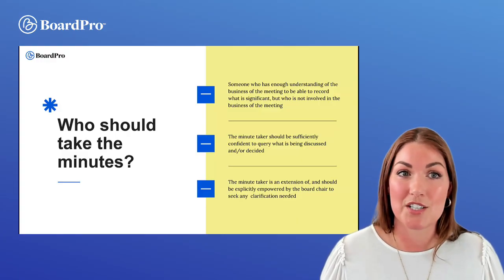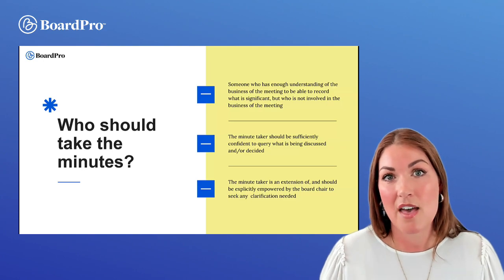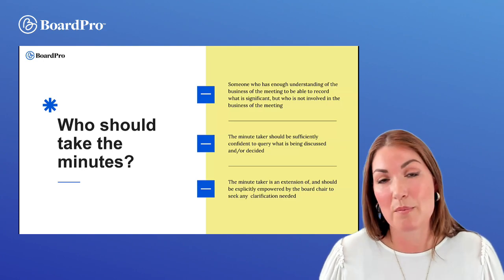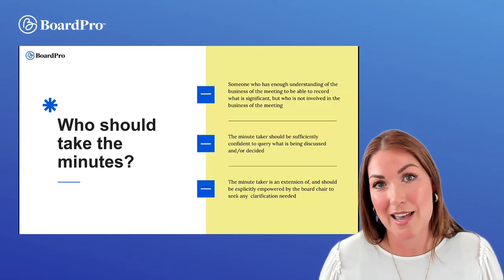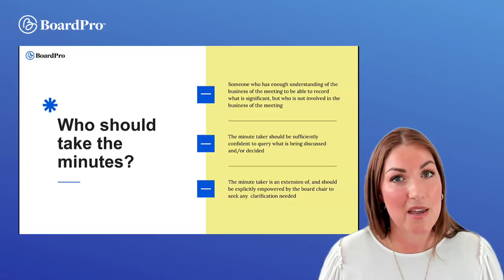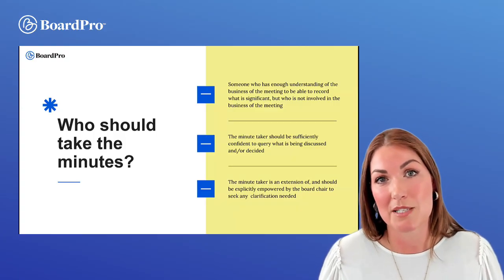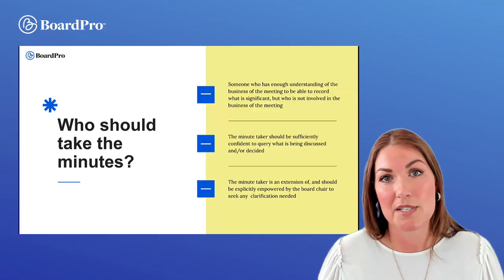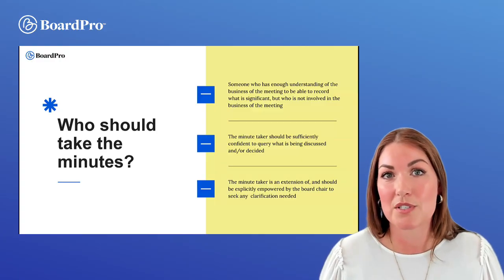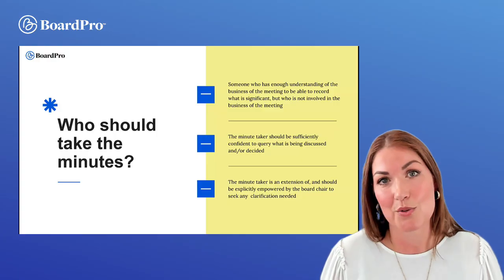And it's really important that the chair respects the minute taker and empowers them to have that voice in the room. Okay, so in the past, a minute taker might have been someone that sat in the back of the room and quietly noted down what they were hearing, but that's not okay today. You need to be at the table, you need to be able to speak up, and you need to be able to listen without having to contribute so that you can really summarize down what's being discussed in those meetings.